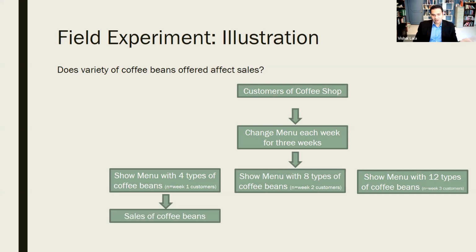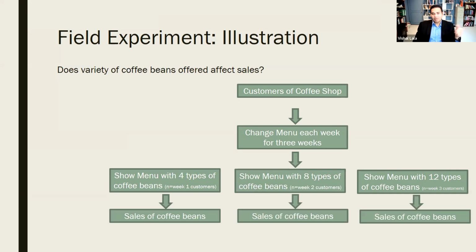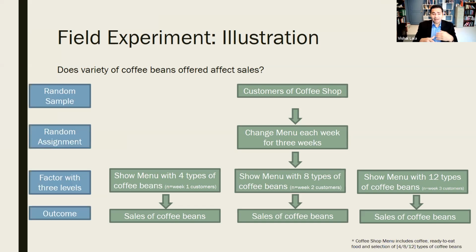We examine, again, how much money is generated at the cash register every week. So we have a real measure of sales here, and real menus being given, and real choices being made by people. To that extent, a field experiment more closely mirrors reality than does a lab experiment. Of course, there are a couple of downsides here. In trying to mimic reality, we have, unfortunately, made some big assumptions.